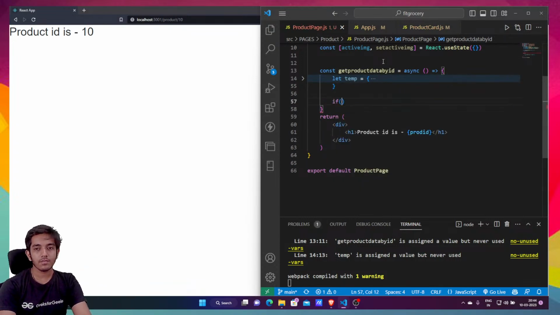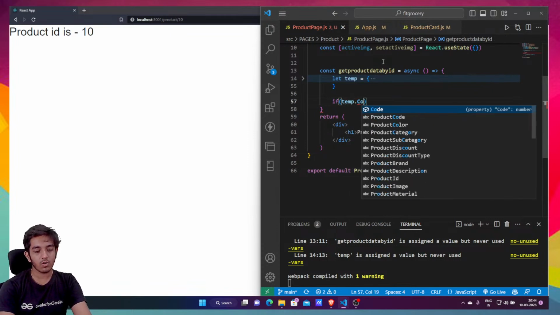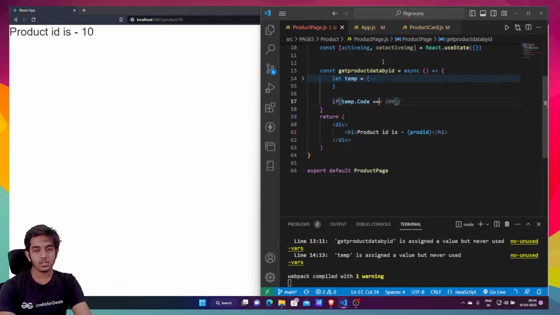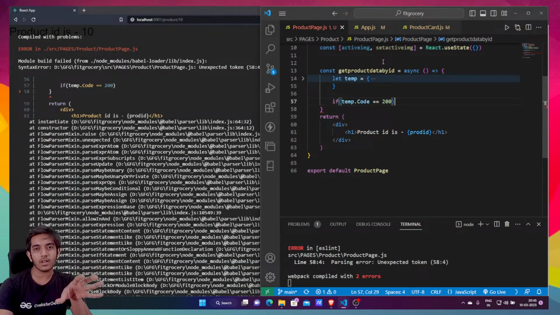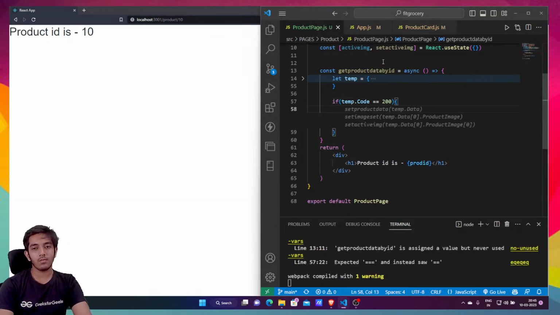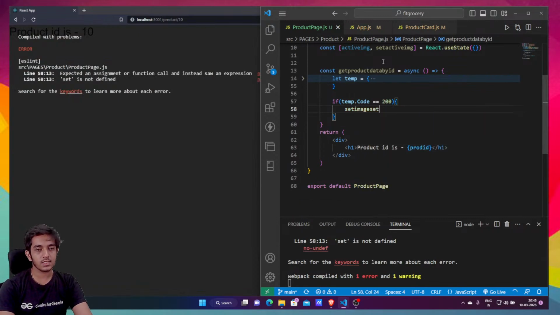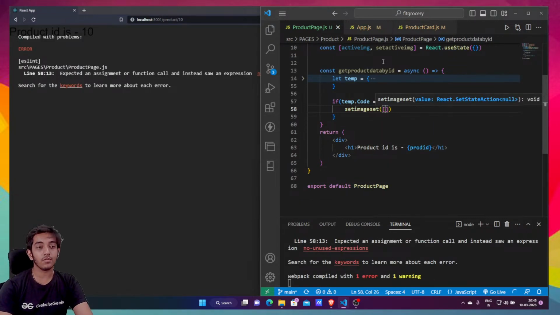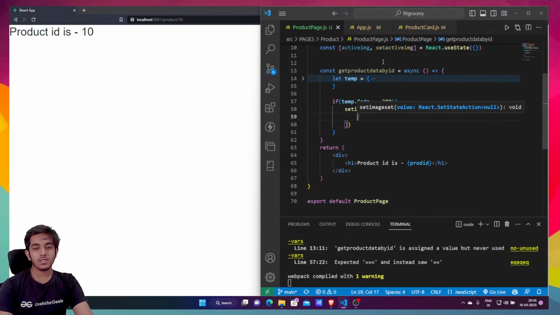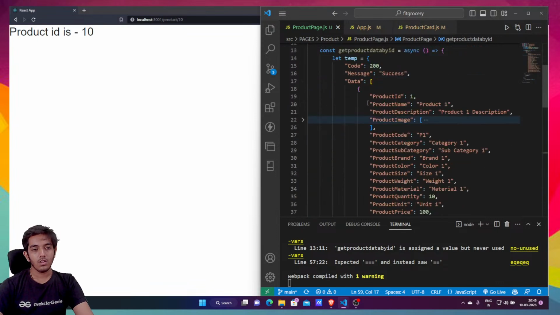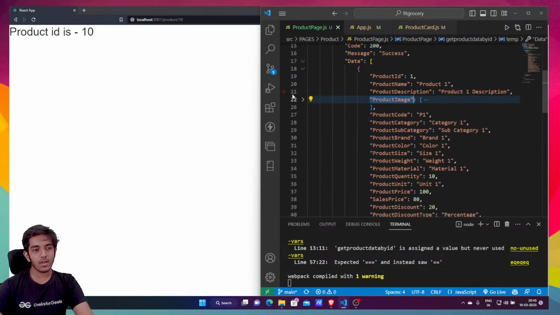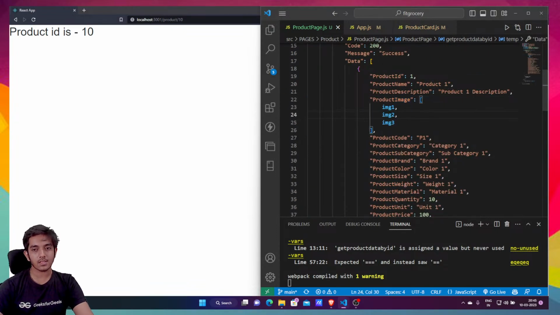So I'll say if temp.code is 200. There might be some different response from the backend; I'm just assuming this kind of data will come from the backend. Now my image set will be simply, you can see that my product image has an array.